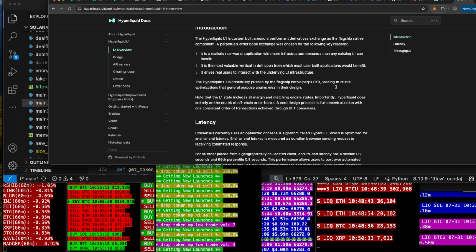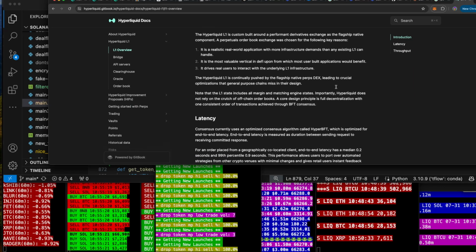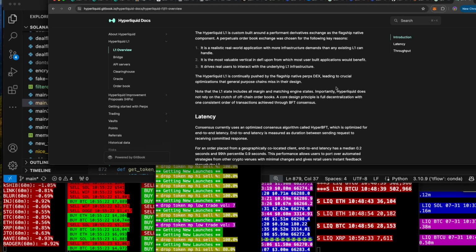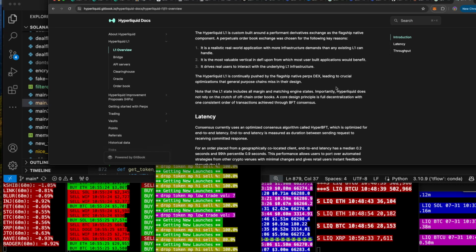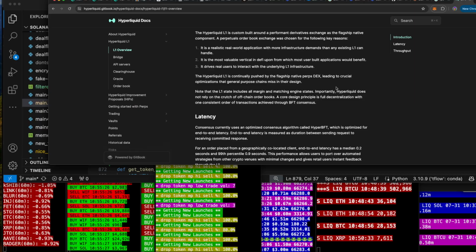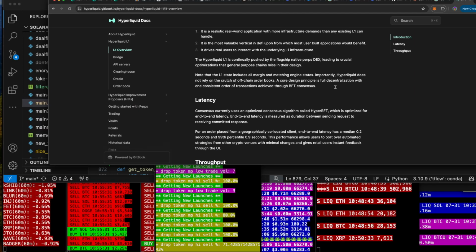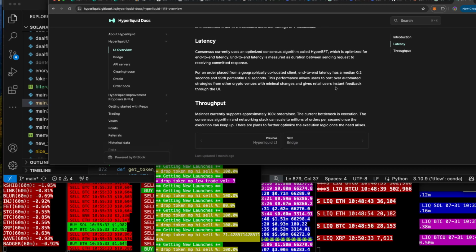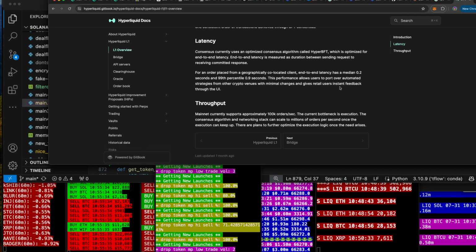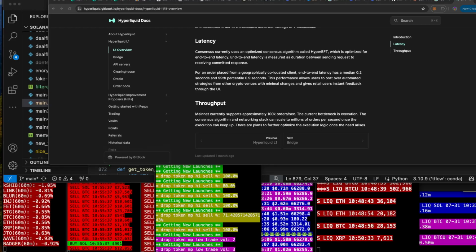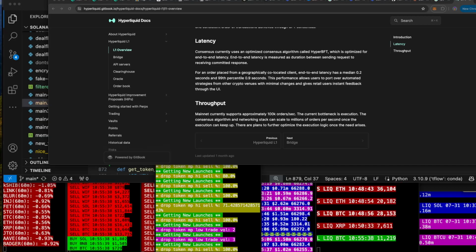A perpetual order book exchange was chosen for the following key reasons. It is a realistic, real-world application with more infrastructure demands than any existing L1. So it looks like they're trying to build an L1, or they did build an L1. That's cool. Yo, Trent, what up, bro? I hope life is good. Haven't seen you in a minute.